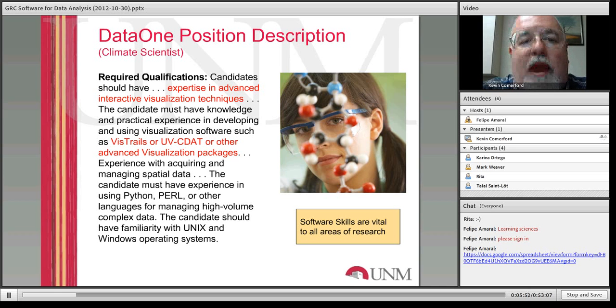They're actually advertising for a postdoctoral climate scientist. And if you notice what's highlighted in red in the position description here, they want expertise in advanced interactive visualization techniques, data visualization. They want you to be able to use specific visualization software packages. And down here, they want somebody who has some sort of scripting or programming experience.